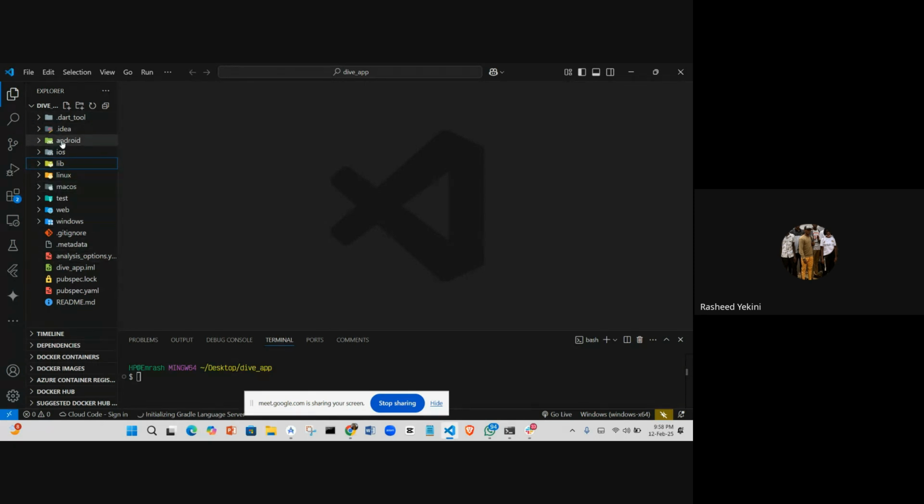So now let's start with the Android folder. Yes, Flutter allows you to build for Android and iOS, right? So that is why we have these two folders here, Android and iOS.